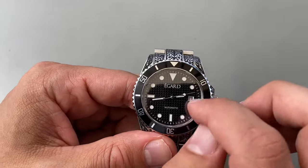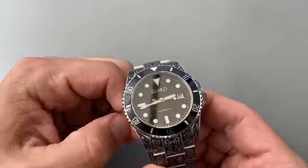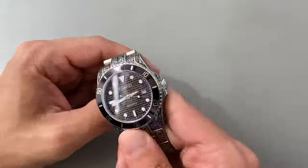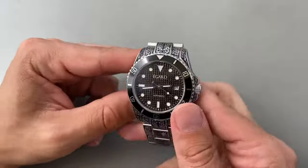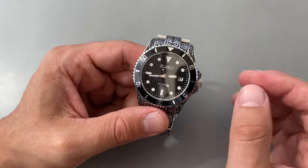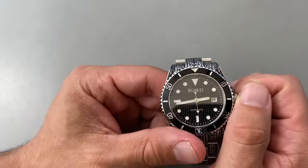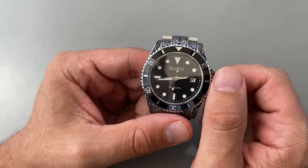The first thing I want to do is manually wind the watch before I wear it the first time. Even for an automatic watch, a lot of people think you could just shake it and put it on — that's usually not enough. You want to give it a good solid 40 winds before you put it on your wrist. That way, the mainspring will be tight, and your wrist movement will maintain the power reserve moving forward.